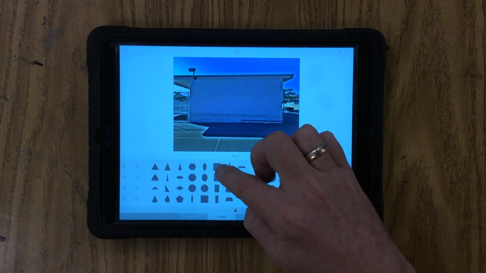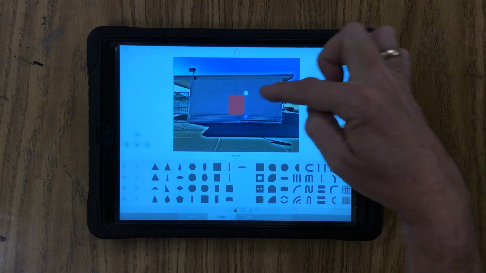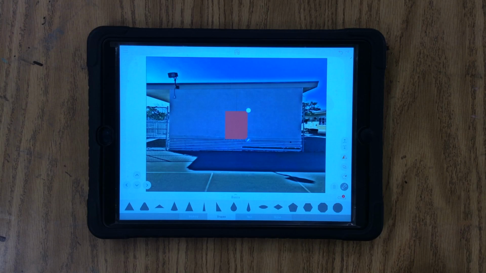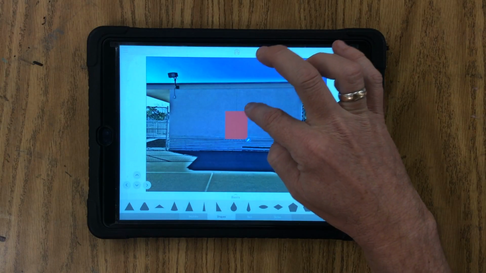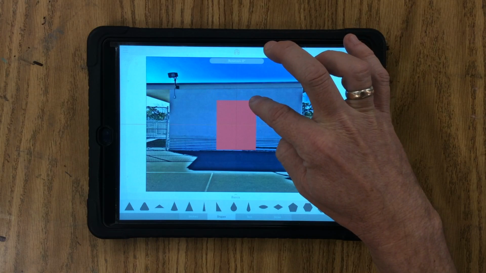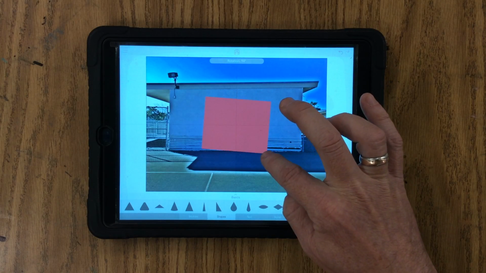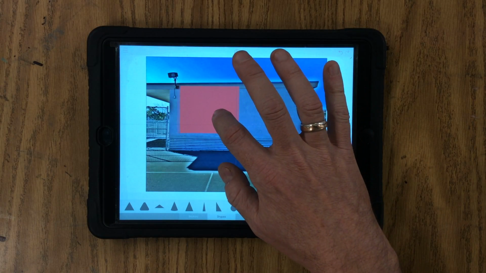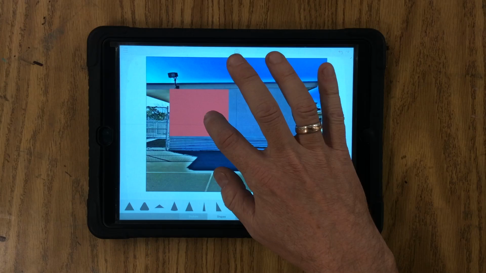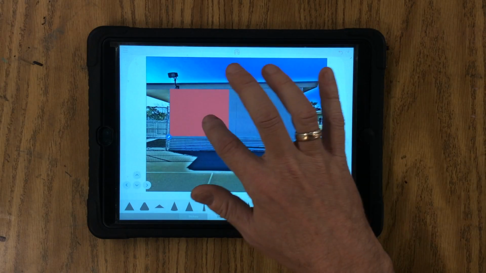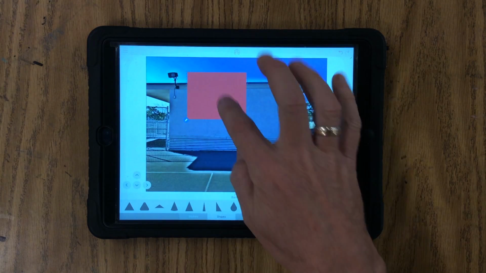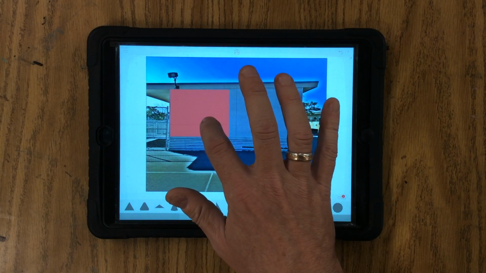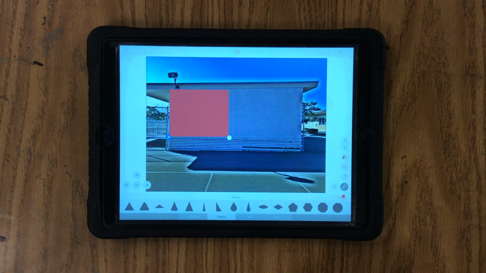So for example, if I click on one of those shapes, it immediately shows up in the photograph. I can make this a little smaller so that image looks a little bigger. This circle allows you to make that shape bigger. It allows you to rotate it in different directions. So if I wanted to put a red rectangle on there, the thing that I'm going to ask you to do too is you don't want your shapes up here. You don't want your shapes down here. You only want it to go on the wall surface that you're working on. So let's say I do that.